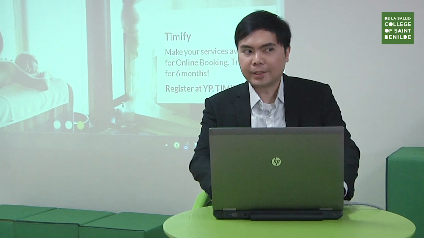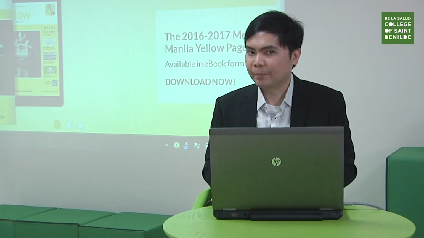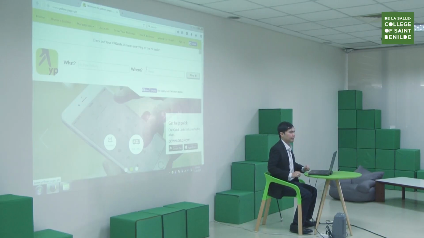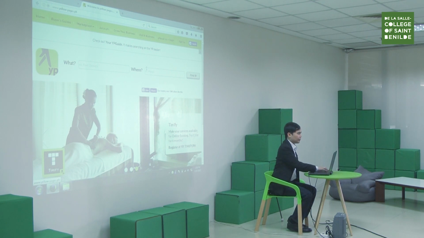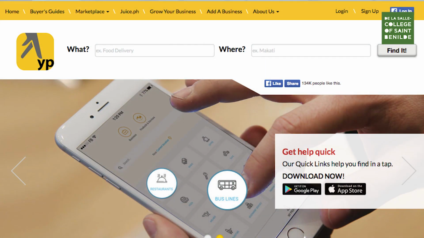Okay, we're on the first example under page titles, and you will see the web page for Yellow Pages Philippines. While browsing this web page, as a blind person, the first piece of information that I'm going to make the screen reader speak is the page title.